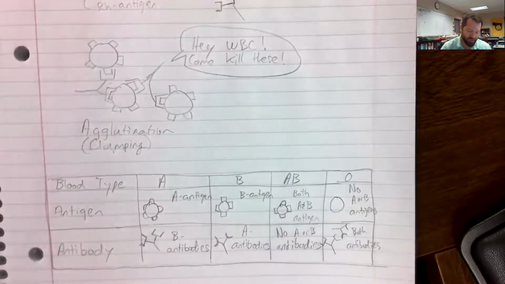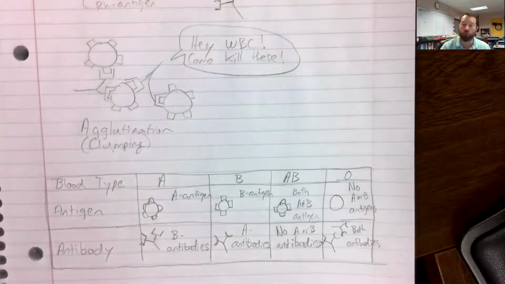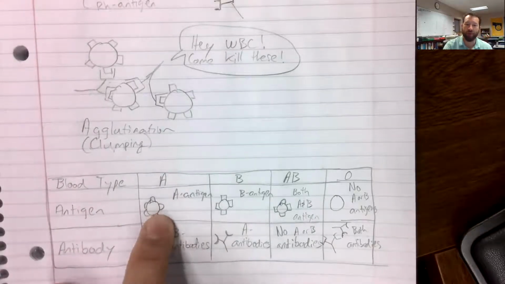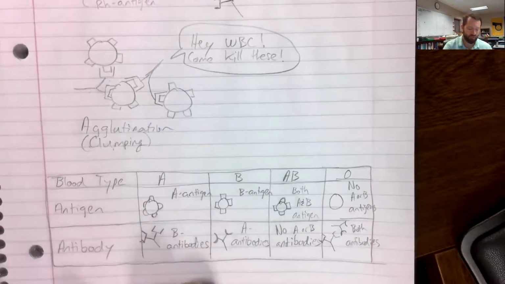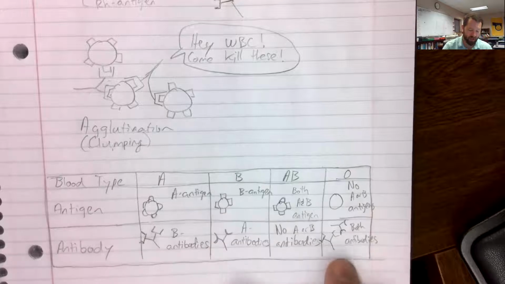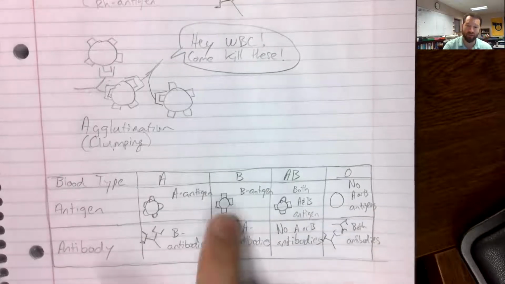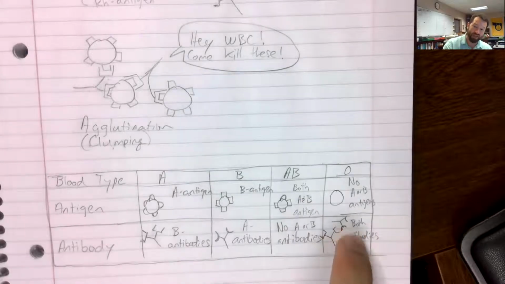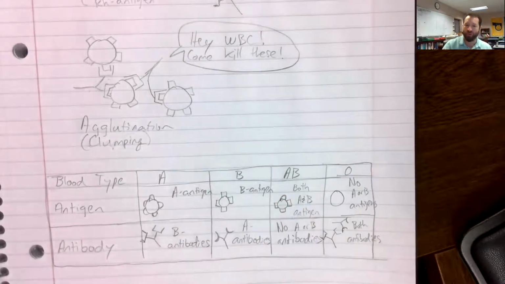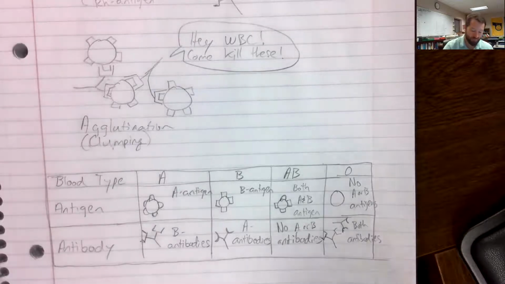All right, so when you're taking a look at this, if you have type O blood, who could you receive blood from? You couldn't receive type A blood. Someone with type A blood couldn't give you that. You'd recognize it. You have the antibody to recognize it. You couldn't receive type B blood. Again, you have the antibody to recognize it. So you couldn't do it. Definitely couldn't get type AB blood. You have the antibodies to recognize both antigens in that one. So the only type of blood you can receive if you're type O is other type O blood.